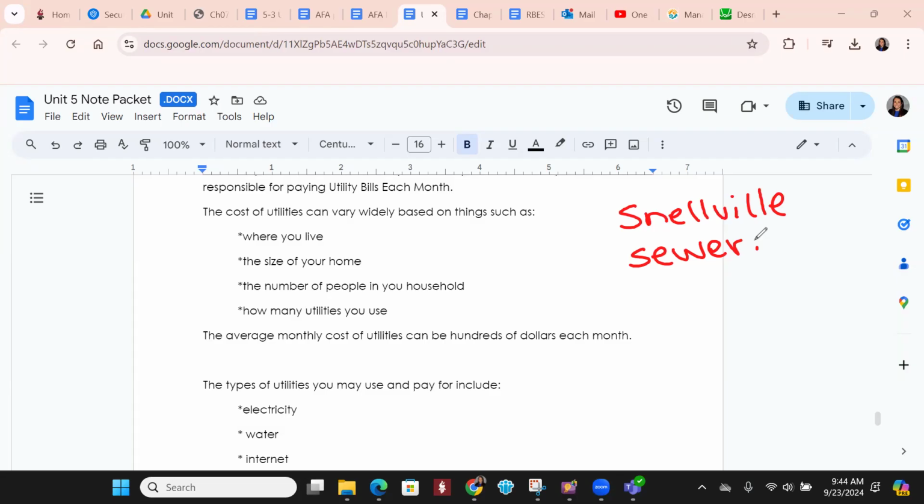Y'all seen those before? Yes. That's bad. It makes your house smell. I will never have to do that because I'm on a sewer system. With that being said, it's $1 in and $1 out. Anytime I spend a gallon of water, it's $1 in. Anytime I run water down the sink, that's $1 out. So I still have to spend money for that. It's a little more expensive, but I won't have problems as somebody with septic.